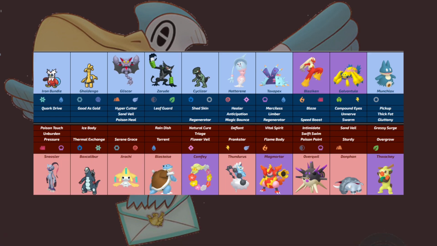Something like Calm Mind, Shadow Ball, Psychic, and then like I don't know, Draining Kiss. I think it has now. Or just Swish or whatever, like maybe just this kind of offensive Jirachi. Bax is obviously super scary.